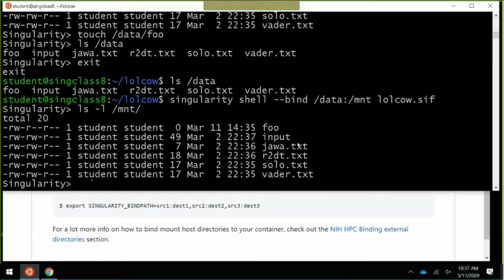You could use the %files section of the definition file, it also takes source destination pairs in the same way. So I could copy my Python script to something like /opt/my program/ and then that's where it exists in the container.